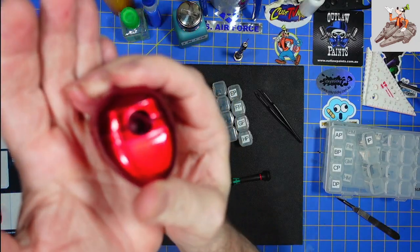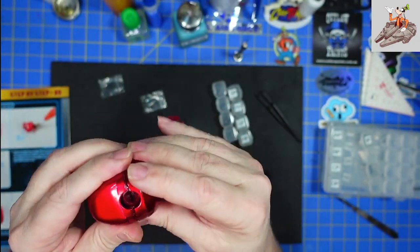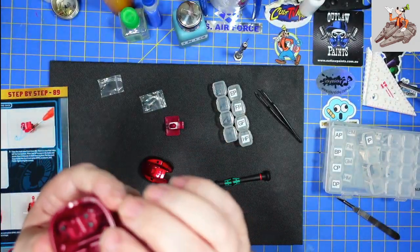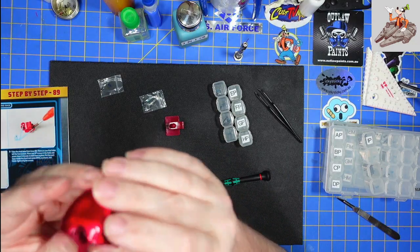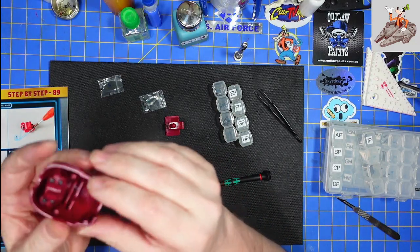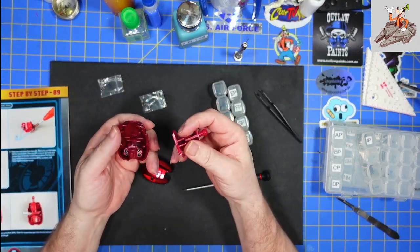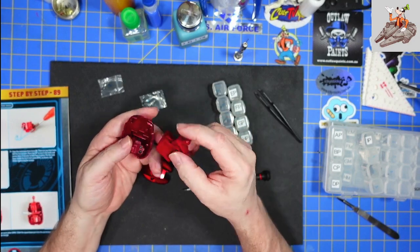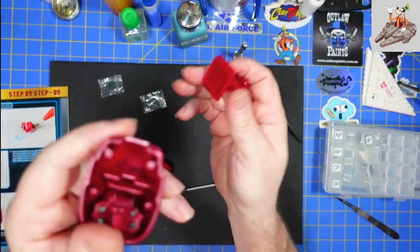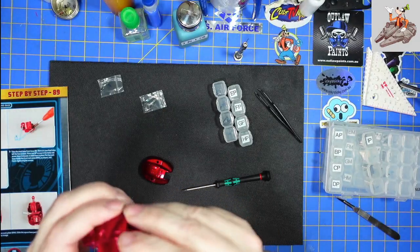Come on, focus. It is at a little bit of an odd angle, but if I mess with it too much, it's going to screw up the plastic posts. So now this one is going to go in here into this slot right here, just like that.